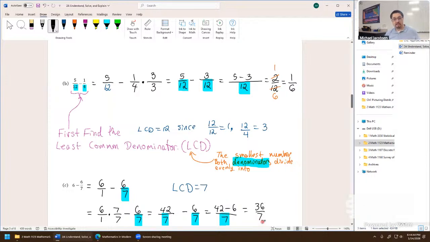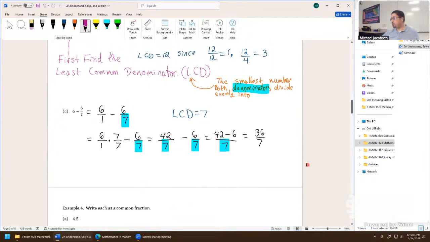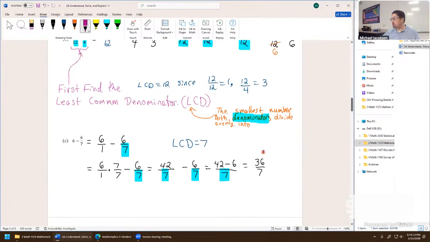7 is a prime number, so the only way it would divide into the numerator is if it was a multiple of 7, say like a 35. But this one is not divisible by 7 like so many of the other problems we did in the notes. It's simplified right here, right at this step. Yeah, some people might not like to just leave it like that. You might convert it to a mixed number, but you really don't have to. It's just fine just the way it stands. So if you ended the work right at this step, that would be acceptable.